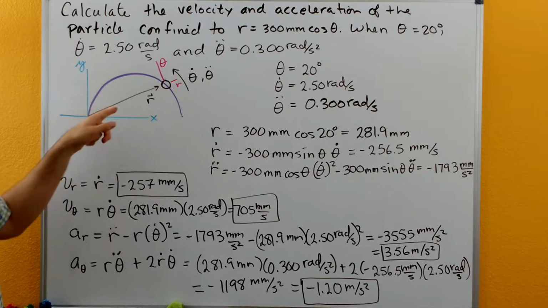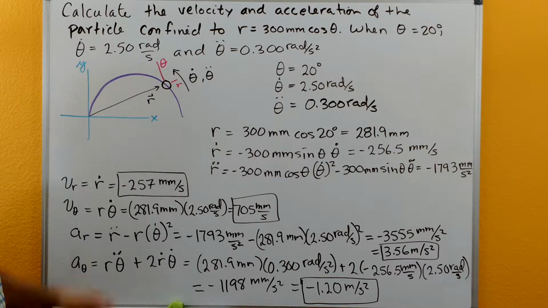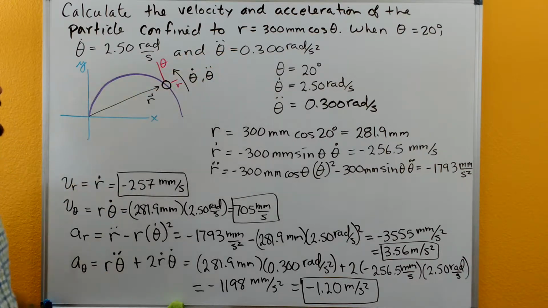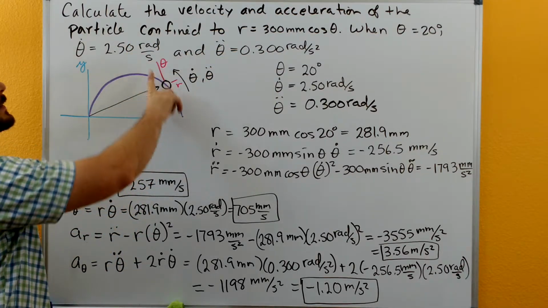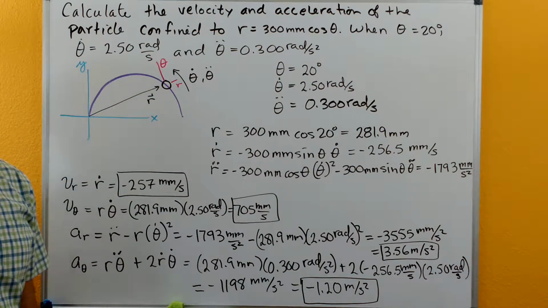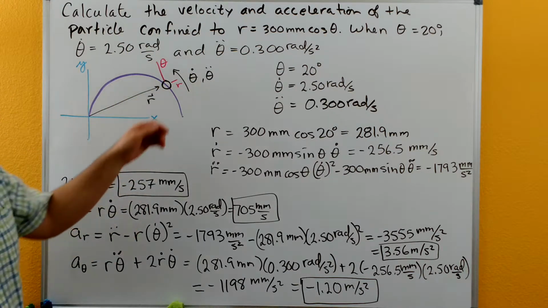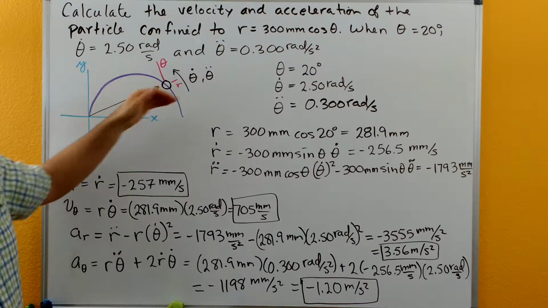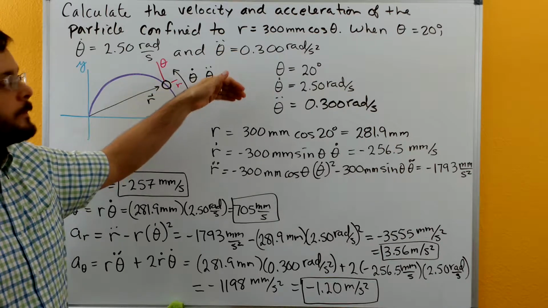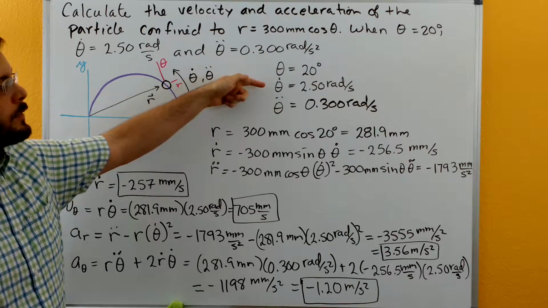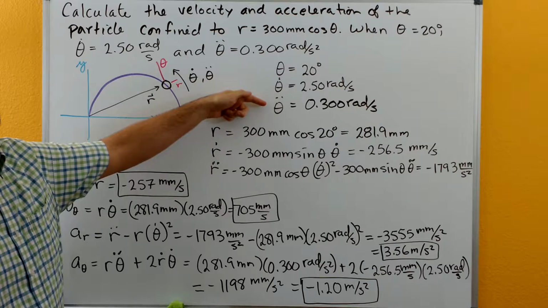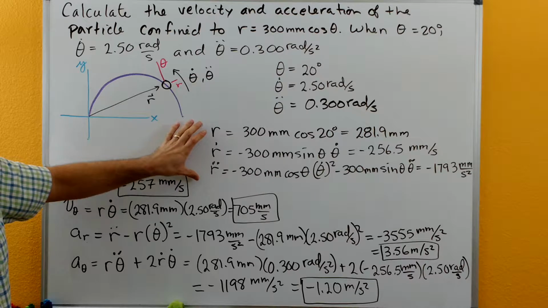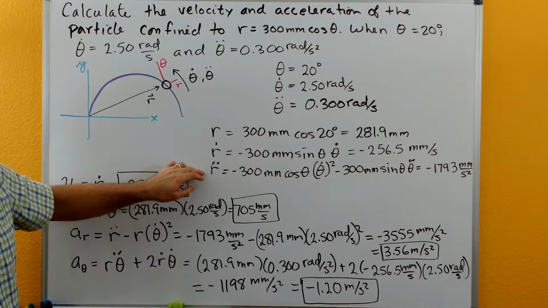Here's our particle. Here's our angle of 20 degrees. And then our radial direction is going to go in the direction of increasing r out here. And our theta, or transverse direction, is going to go perpendicular to the r in the direction of increasing theta. So really, when we're working through one of these problems, they look complicated, but we really just need to always set up our table. Our table is going to have our theta dot, and our theta double dot, in this case just from the problem statement. And then we'll need to do also our r dot, and r double dot.